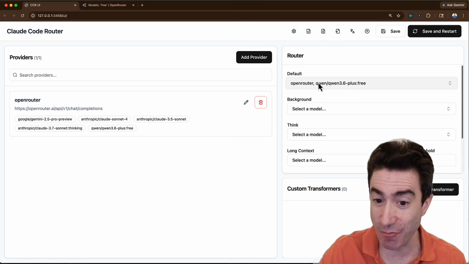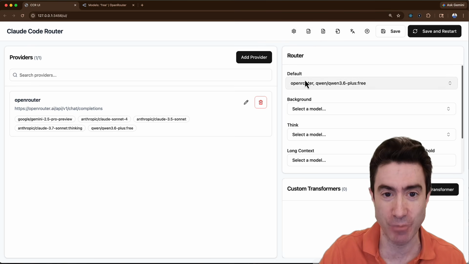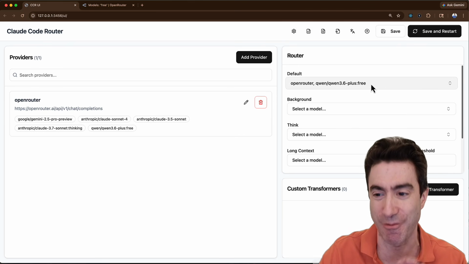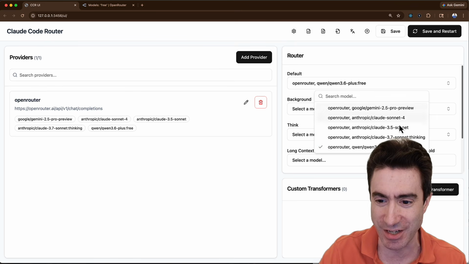And now over here on the right, it's already set that the default model that Claude Code Router will serve up to Claude Code is going to be the only model that we've just set, Qwen 3.6 Plus free. And if that doesn't appear there, then you can just select it like this from here.